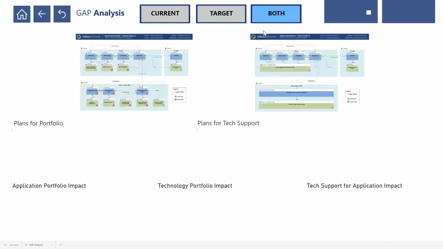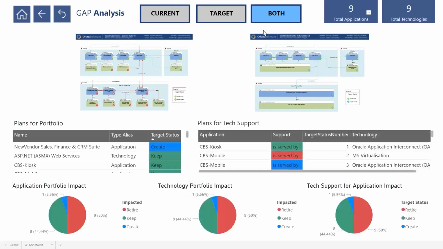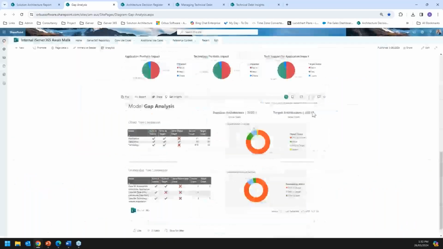Now, I can do a side-by-side comparison, and that would allow me to check what information it will be bringing in, what some of the components it will help me to create, what components it will help me to optimize, and what components it will allow me to retire. Now, these can also be done in quite a number of different ways.